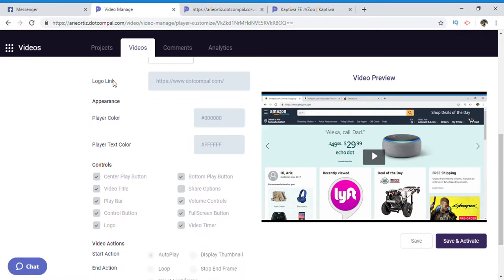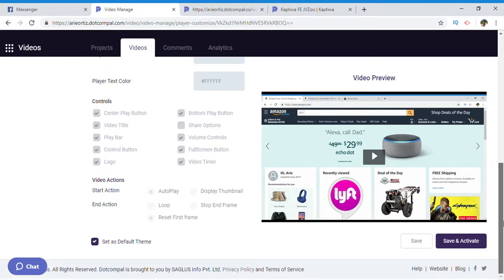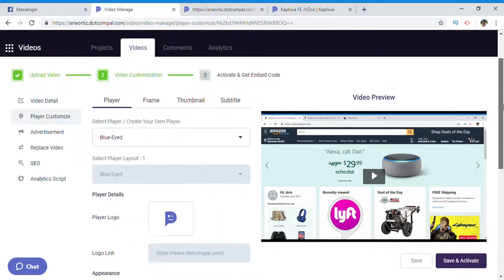You could choose the logo link if you want, and it's got a whole bunch of things. So for instance, if you wanted to remove the settings button, you could actually do that by checking off one of these. You've got the play bar, if you want, you could remove this off. So it gives really a lot of flexibility and customization that you could do with this.